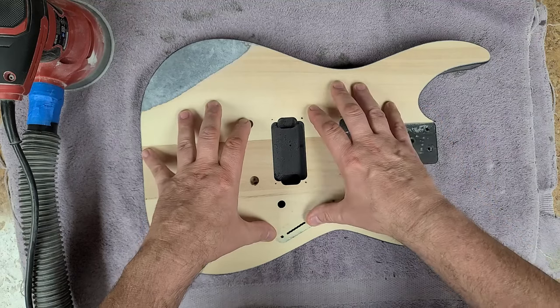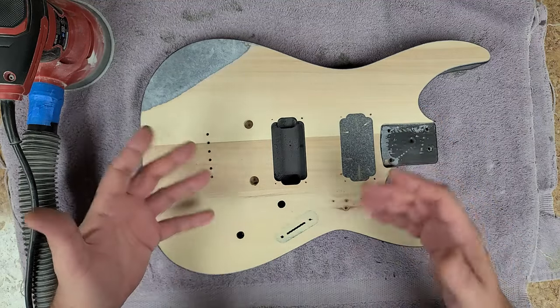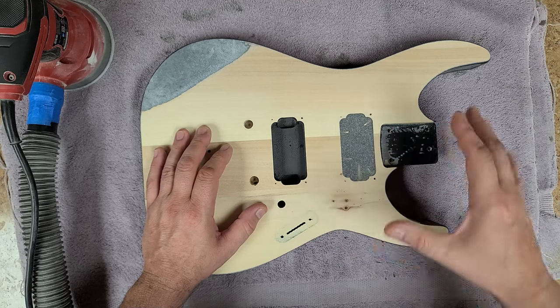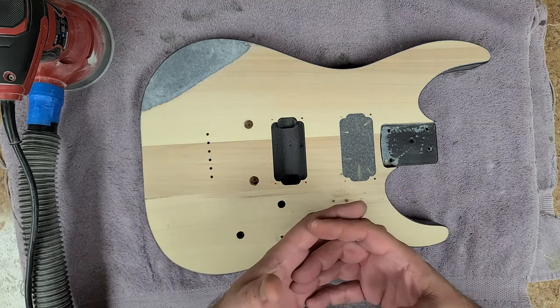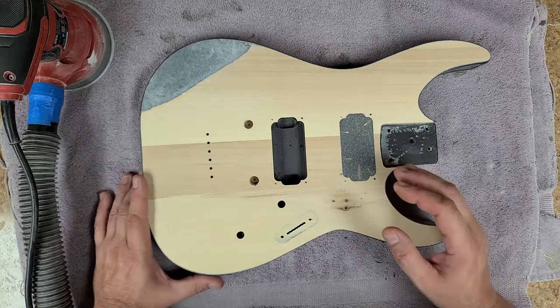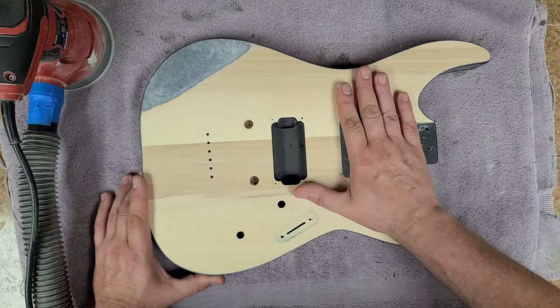So if there's any expansion and contraction on this body, like moisture gets in there or it gets too dry, I'm not going to get any cracking around the edges over here because these two are locked together. And this liquid glass has better adhesion because it's more liquid. It gets into more of the pores, so that works out pretty good as well. So that's nice and flush. I'm eliminating that pickup so it shows more of the artwork.